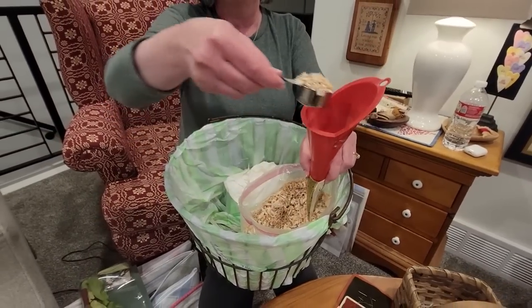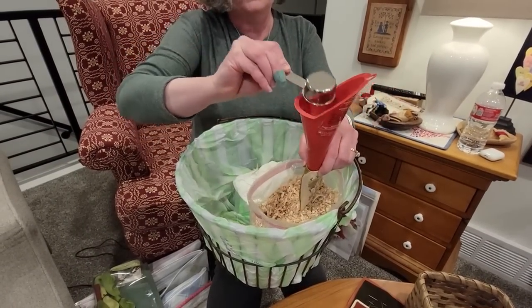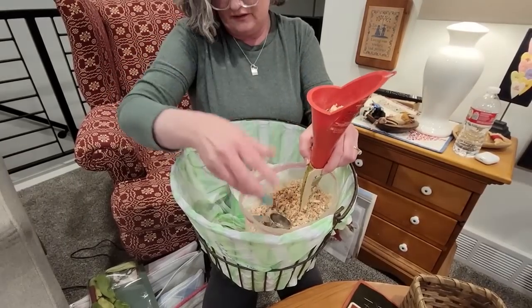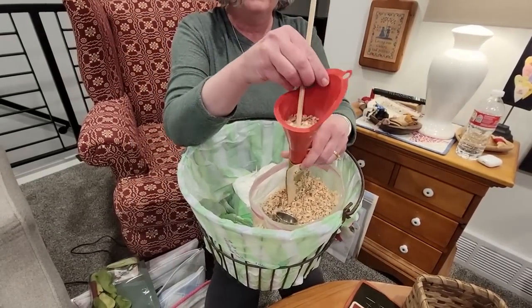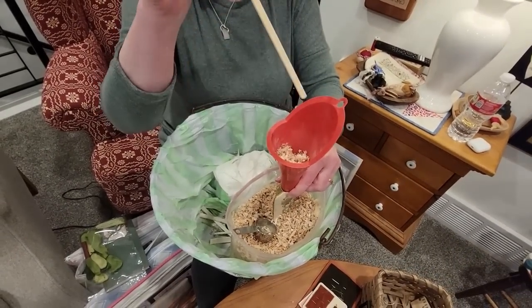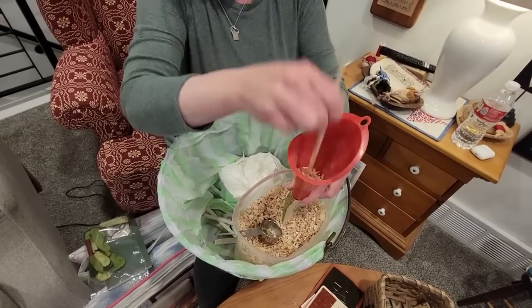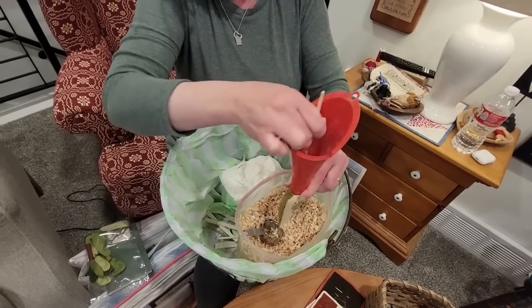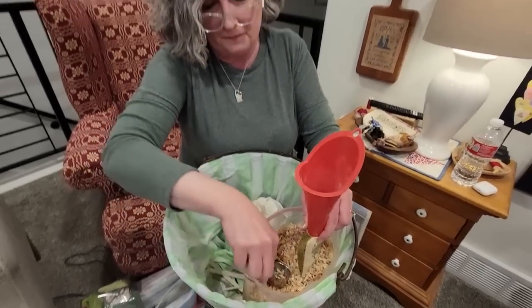Okay, so now we're just going to start scooping it in. Because I'm doing it over this garbage can and over the bag, the residual is going to go back in the bag, but if any falls out, it's just going to go in my garbage can. Let's get it so you can see. This is when I use the fat end. Just force it in there. You can stir it at the bottom of that funnel to try to get it in. You can see I've got stuff kind of flying around. I'm not letting it bug me too much.